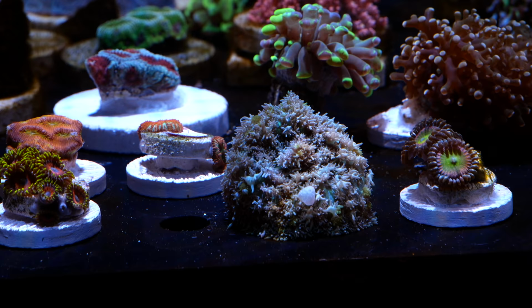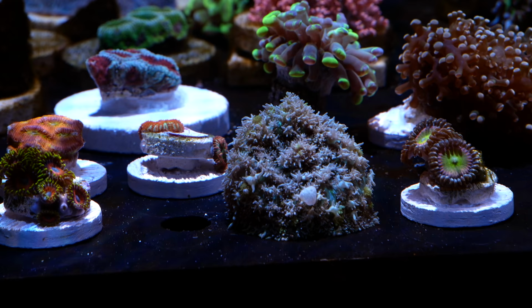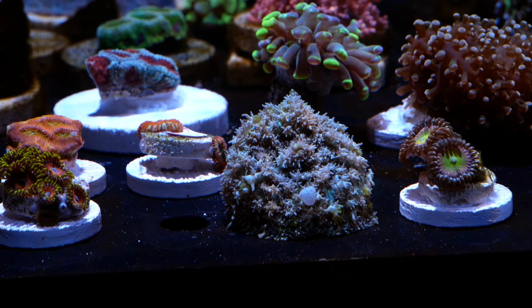Here it is, the morning after getting the Coral Vault corals. They're all open and gorgeous. And I just asked the owner, Tyler, I was like, can you tell me the names of these so I don't sound like an idiot? So I'm about to tell you the names of the corals. And trust me, I didn't know the names of the corals. So Tyler was super great.